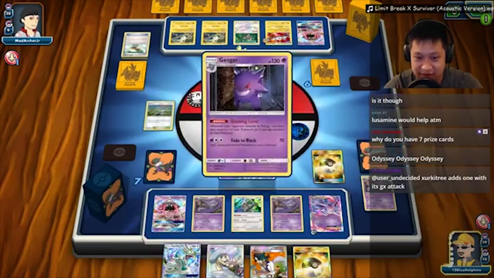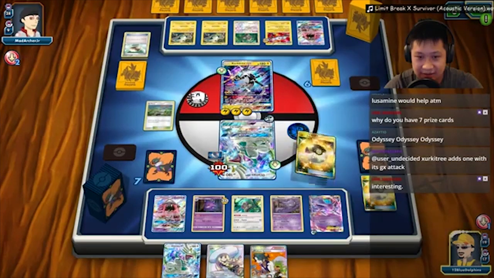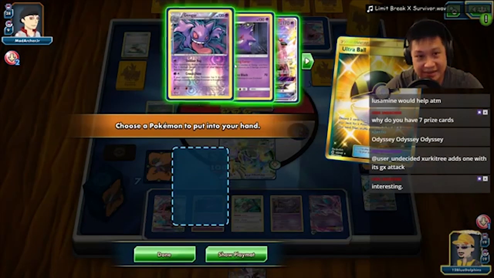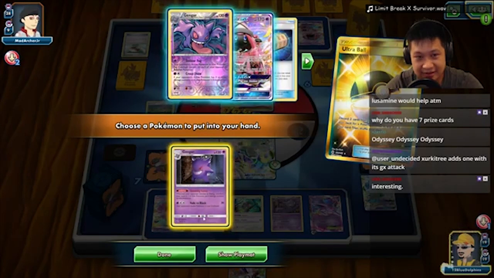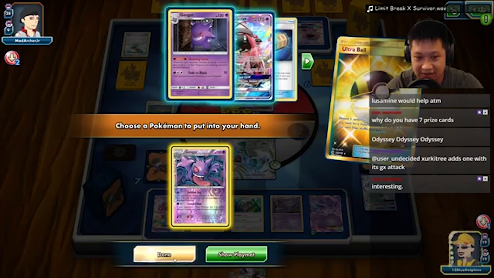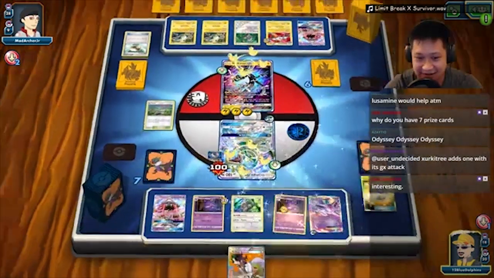We want the gnawing curse one. Yeah, this looks like it could be useful. Looks like it could be very useful. You can get a KO for me, but I want to see this thing sting him big time, so I'm gonna do that instead. Play that down there.